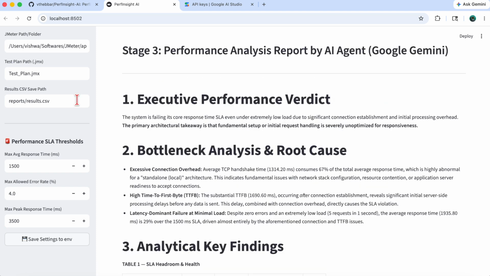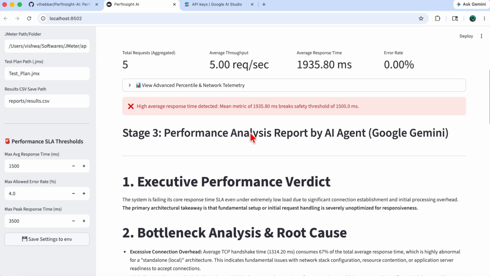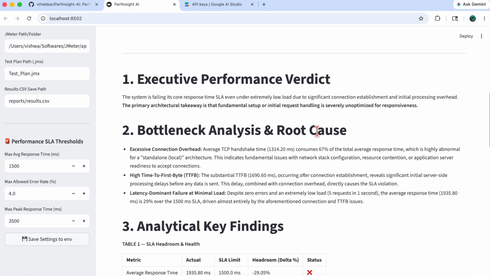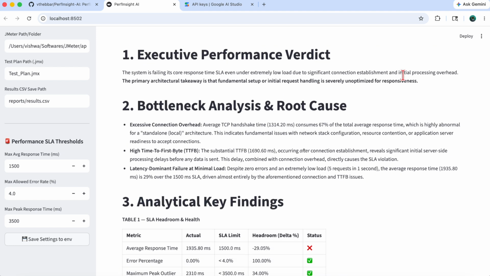In this performance test plan, I have created it using this sample test plan. I created it using the JPetStore application, which is quite slow sometimes. So that's why probably it has broken this average response threshold, and maybe they have limited server bandwidth capacity. So it is giving more meaningful results here. You see, excessive connection overhead.